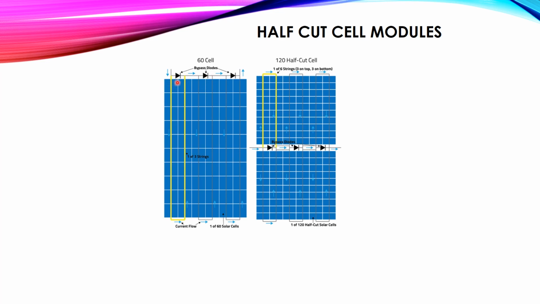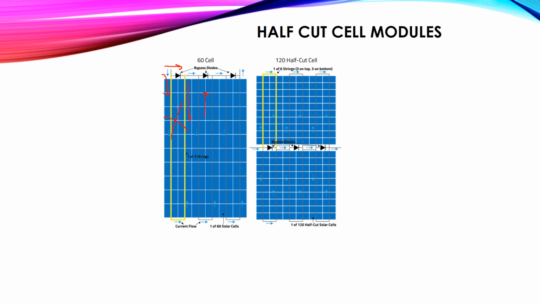Now what will happen if we have a shading on the first 2 columns of cells? What will happen is that this bypass diode will not allow the current to flow here. The current will flow through this bypass diode and cancel this part. Let's draw it. So the current, instead of going here, will go through the bypass diode like here, assuming that these 2 cells have a shading effect, so we can cancel them. And the current will flow here and get back normally as we discussed at the beginning.